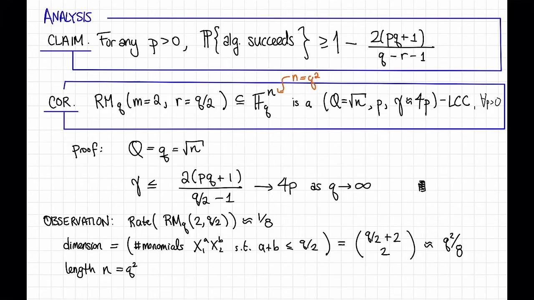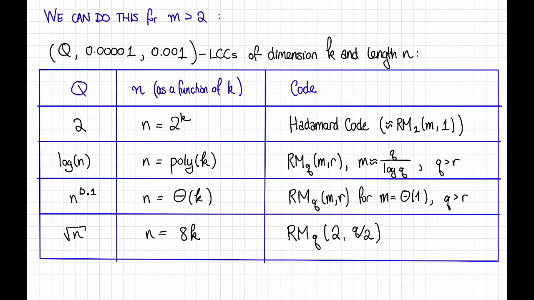As you can imagine, it works for any number of variables. We can just choose a random line in F_q to the m and do exactly the same thing. And when we do that, this is what we get. So here's a big table. Let's step through it. If we want a locally correctable code with query complexity q, noise parameter p, which is some small constant, and failure probability gamma, which is some other small constant. Here I just made these small constants up, they're completely arbitrary. And we want it to have dimension k and block length n. Here's what we can get.